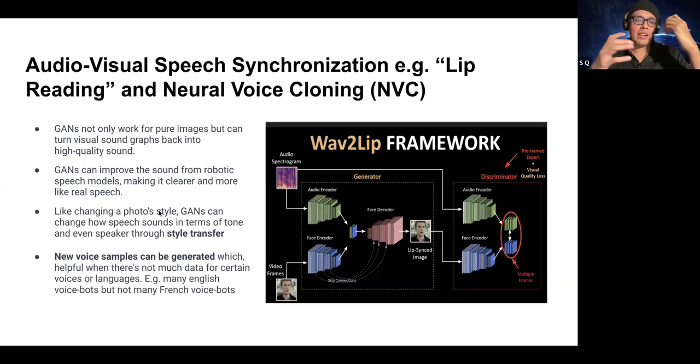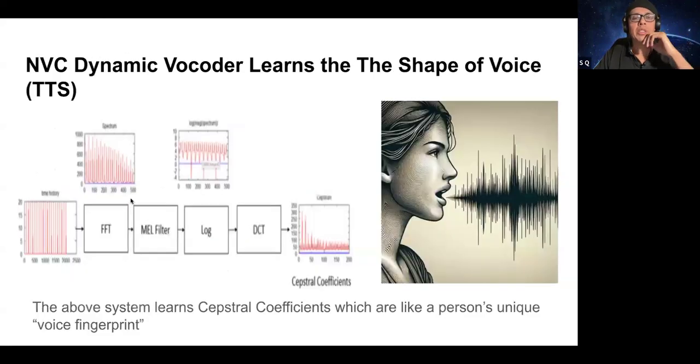For example, a legitimate use case of this is that, let's say somebody doesn't speak a native language. You can create a native speaking voice from text using this Wave to Lip framework so that someone can understand, in a different language, something that you're trying to convey. So there are very useful and legitimate use cases for the Wave to Lip stuff in neural voice cloning.